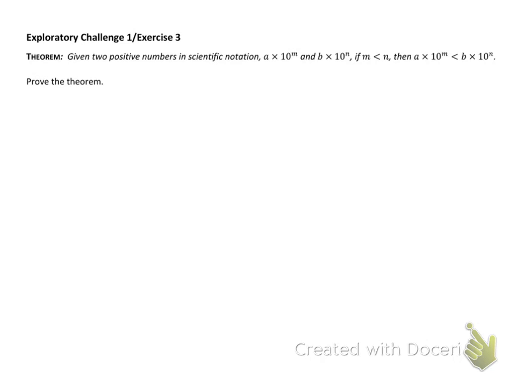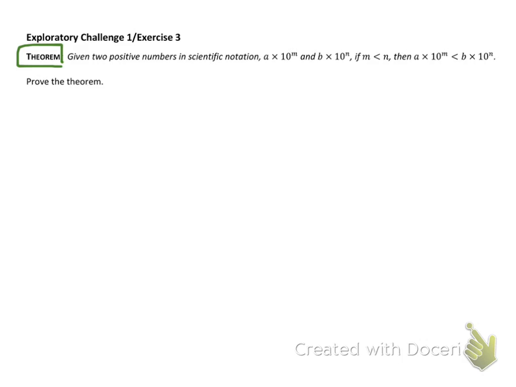Okay, so this brings us to our theorem, and this is kind of the central point of this lesson. So this is our theorem, and we're going to actually prove it mathematically. And seeing these proofs, you're not going to be held responsible for doing them independently. Although there is a similar proof in the problem set, there's not one on the end of module assessment. So this is exposure for you now. In high school, you'll be required to produce some of these on your own. So let's see if we can follow along though.